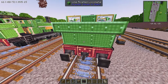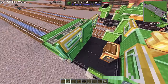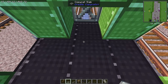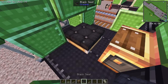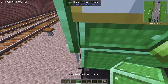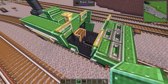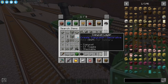So let's solve that problem. We're gonna place a copycat half panel. Delete this. Wait a second. Why didn't it let me put that there? And never mind, we don't have to do that. Just put your seat down right there. That was weird. Okay. We're on the final stretch now.